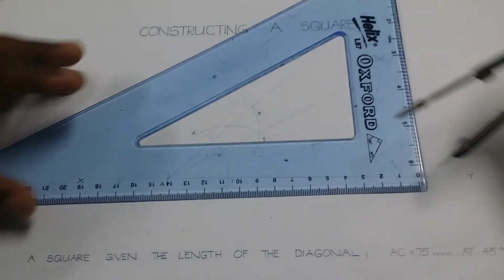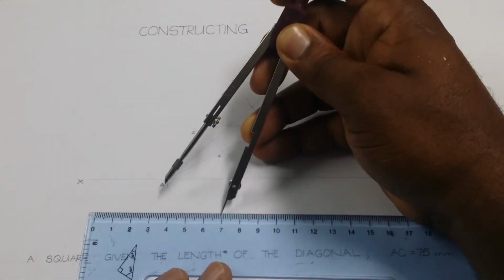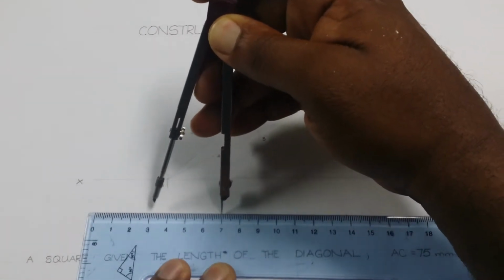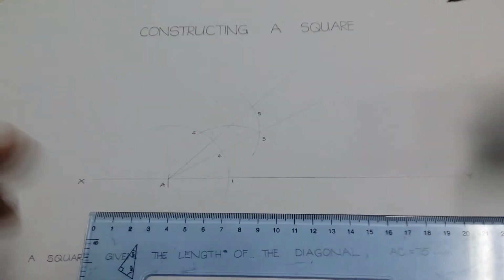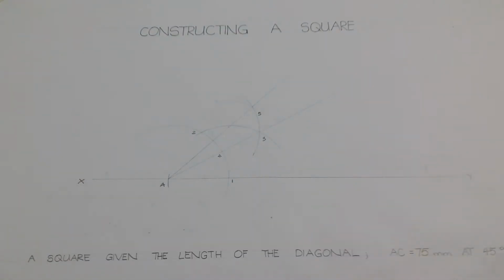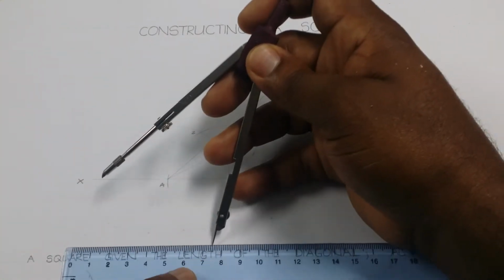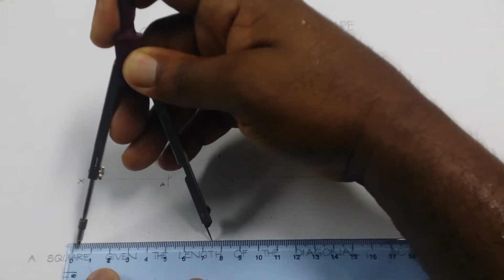so for that, I'm going to use my ruler or set square. I'm going to place my compass point on the 7 centimeter mark, which is the equivalent of 70 millimeters, but rather I need 75. So I now need to push it over to the 75 or 7.5 centimeter mark and open my compass point to the 0 millimeter mark.